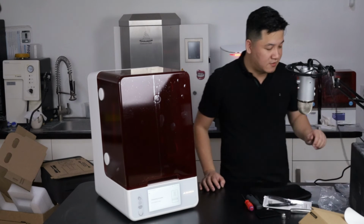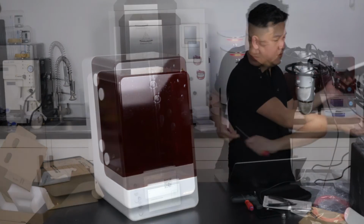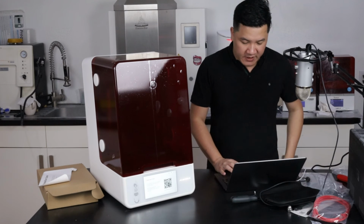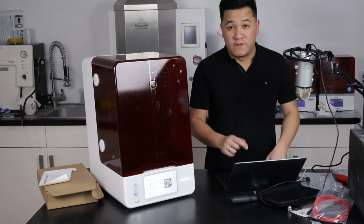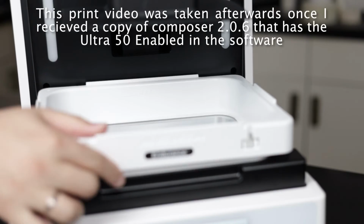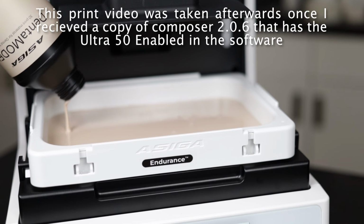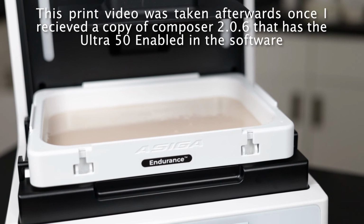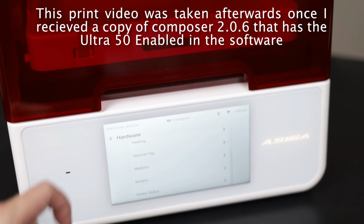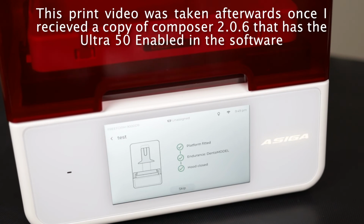And funny enough, I actually installed Composer on my MacBook over here. So let's do that. So where were we? I was trying to get this stuff up and running on Composer. Funny enough, I don't think the version that I have here, the probable release date for this is on the 22nd. So by the time you guys see this, it will have already gone public. But I don't actually have the Composer version available to me that will recognize this, is my guess anyways. Because when I try to add the printer, it doesn't show up.